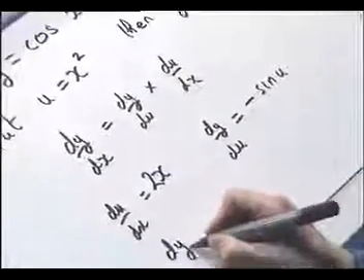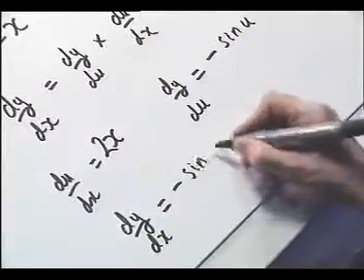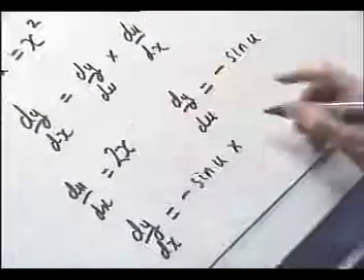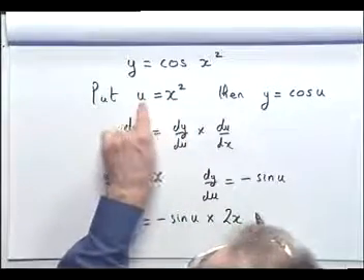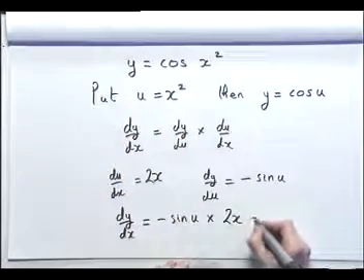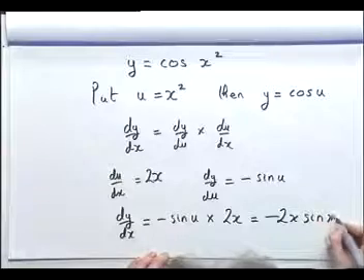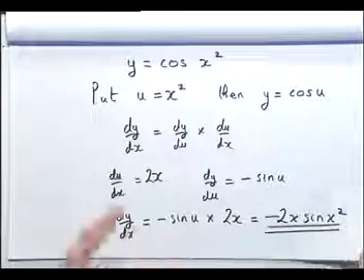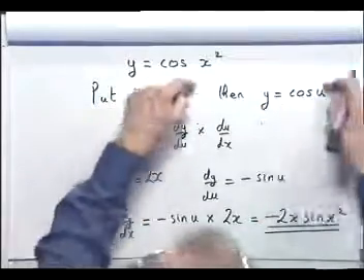So now we need to put these together. Dy by dx is equal to dy by du, minus sine u, times du by dx, which is 2x. Now, this is all very well, but really we'd like to have everything in terms of x. And here we've got u. So we need to undo this substitution. If we put u equals x squared, we now need to replace the u by x squared. And so we write minus 2x, I'm bringing the 2x to the front, sine of x squared. Now they're all done like that. What I'm going to do with all the next examples is put this differentiation of the two bits up here with these two bits.